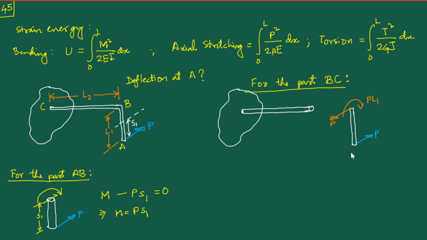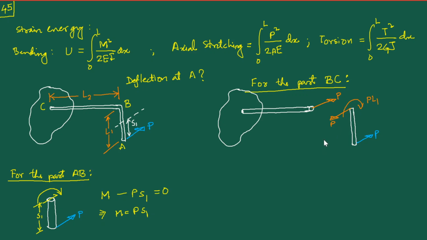Okay. Now what about this part? First of all, you note that this force E that is acting in this direction will have a counterpart on this cross section, and that will be directed in the opposite sense. So it is like that. So this much is easy to understand.